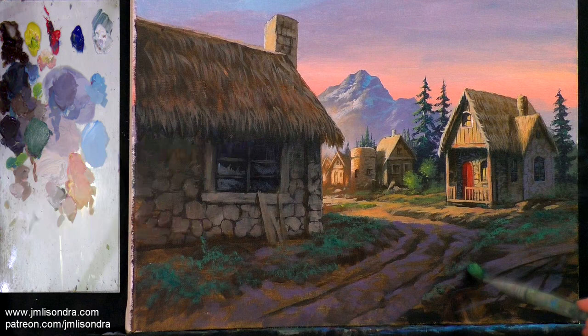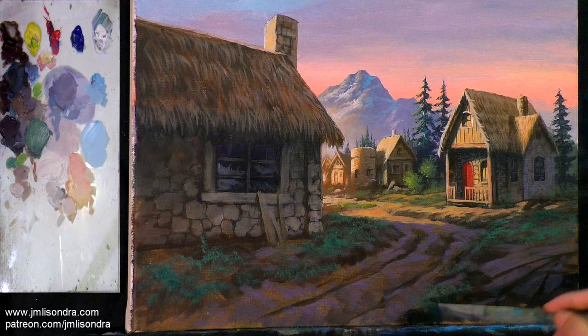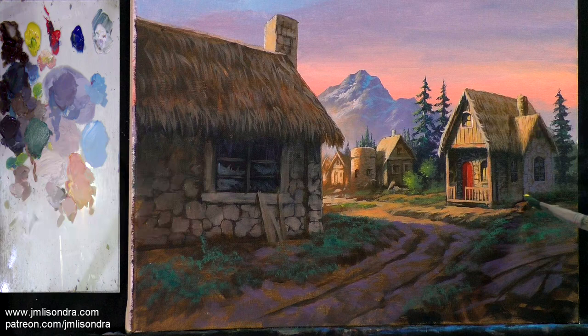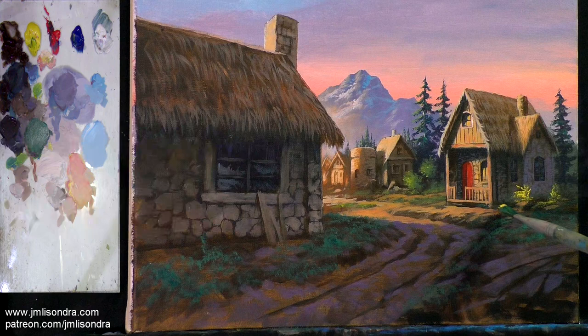A little grasses here. There, and I will try to put more yellowish stone. Yellowish highlights maybe here. There. Okay. I think it will rain again.